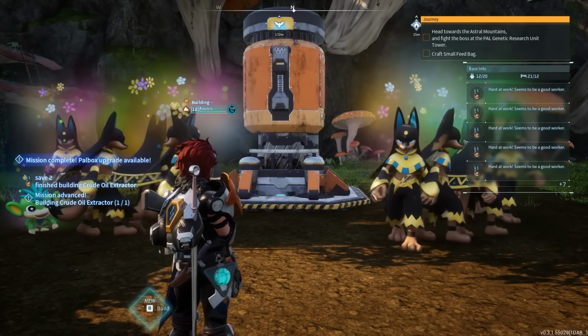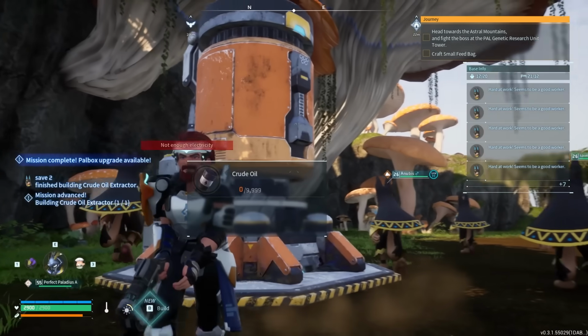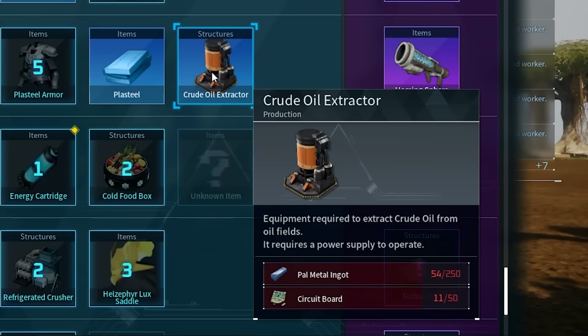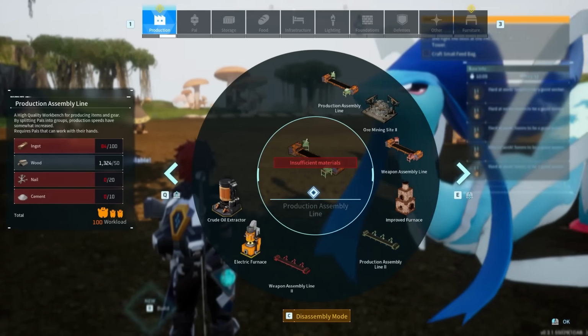Hey, mission advanced, building crude oil. Who's gonna work on it though? I don't actually know who does that work. Requires a power supply to operate. Okay then. I'm way behind on knowing what I'm doing today.